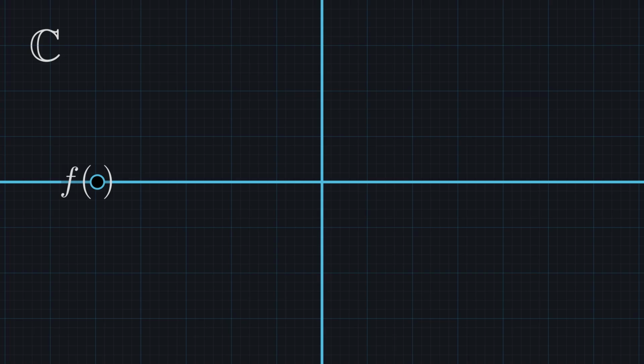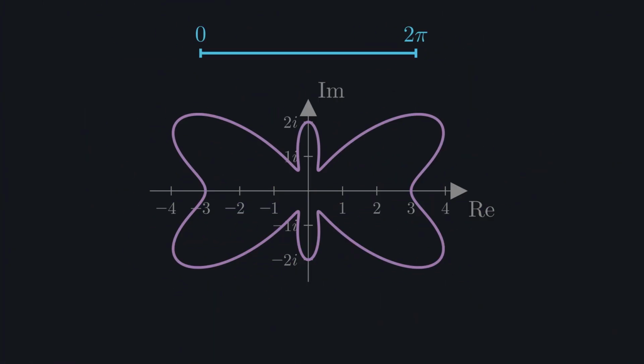Let's first deal with just the positive and negative directions in the reals, and we'll extend from there. What if we went back to our butterfly and fed the input range between 0 and 2 pi into it, but backwards? Naturally, we'd see the butterfly get drawn the other way around. What about the velocities? Same thing. The lengths of the arrows from each point would be the same as if we were going in the original direction, just pointing in the opposite direction. This is not a coincidence.